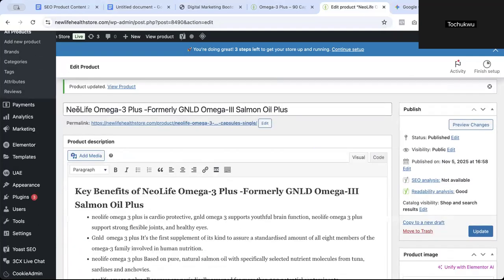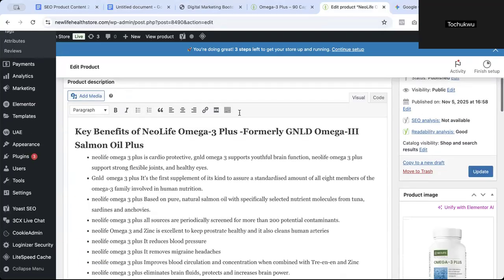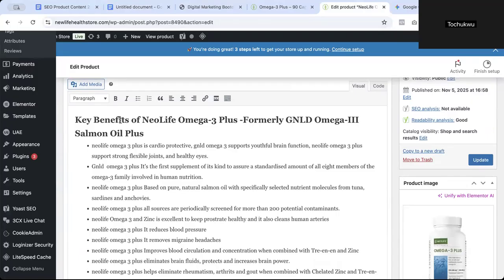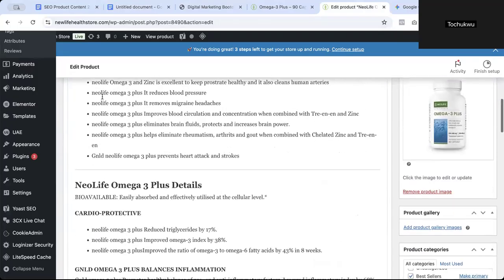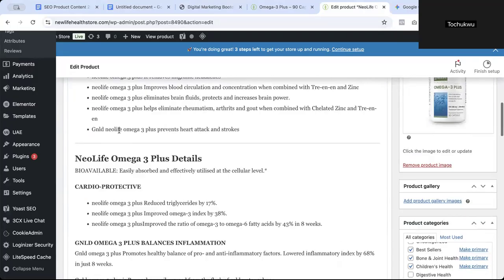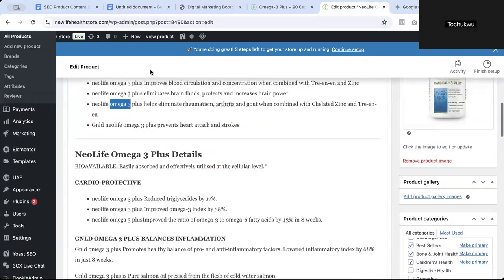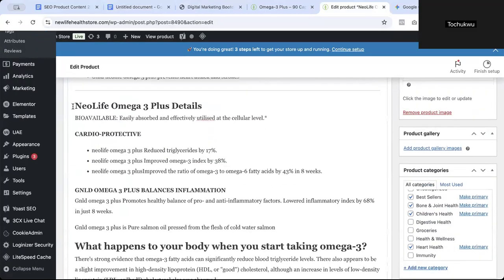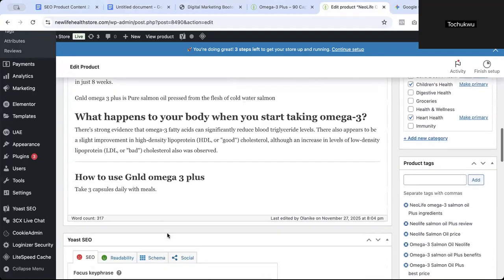We first of all changed the title, because that title is not going to take us anywhere in ranking. We changed some of the content here in benefits. We added brand keywords and product keywords to our content. Then we changed some of our headings.